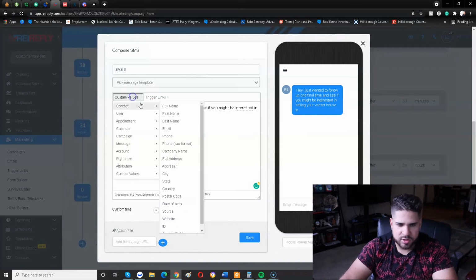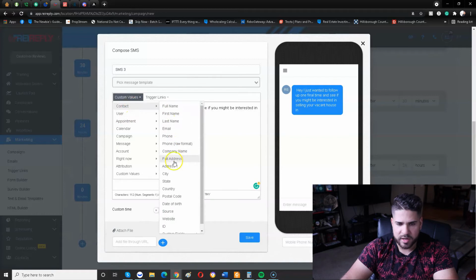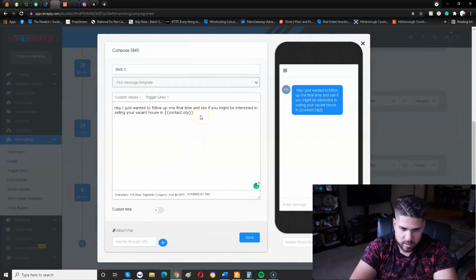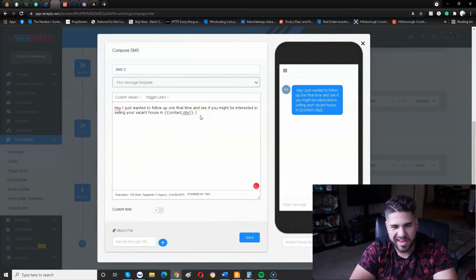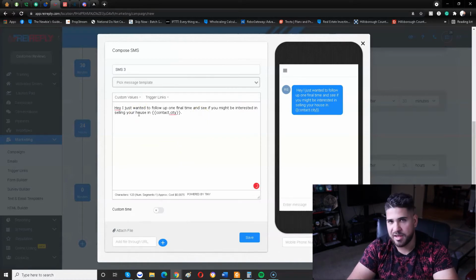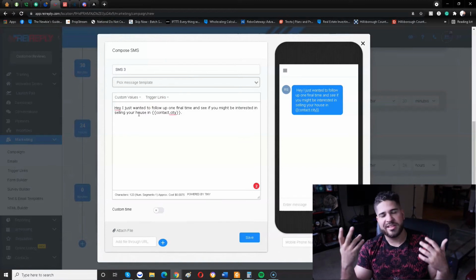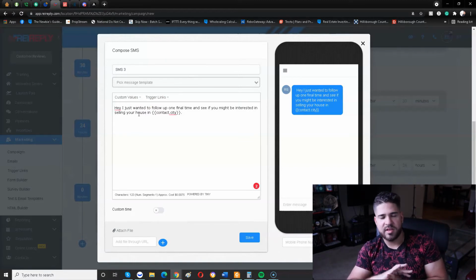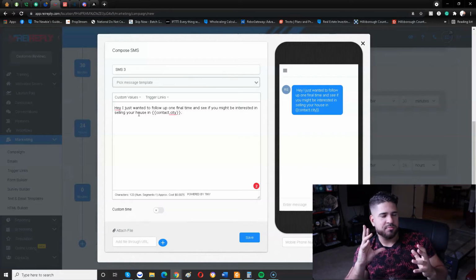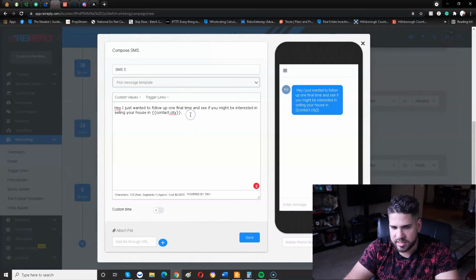And here, I'm gonna do a little difference and do a city. If it's a vacant house, just say house. Don't say vacant, because sometimes vacant houses in the software might not be vacant in real life. If they say, "Oh, it's not vacant," that kind of throws them off right away. So just say, selling your house in this city, whatever.